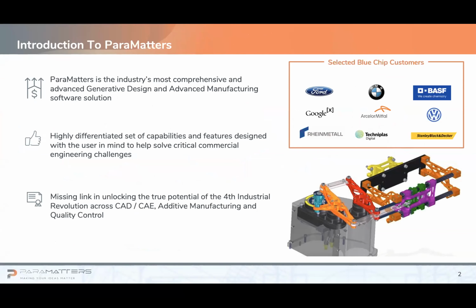Today we are going to talk about generative design, and I would like to touch on what generative design is. Today, Paramatters, we believe, offers the most comprehensive solution in terms of engineering design for additive manufacturing. We offer a very highly differentiated set of capabilities to address challenging commercial engineering challenges. We are not only about creating nice, cool shapes, we're about solving tough engineering problems. And you can see some of our customers.